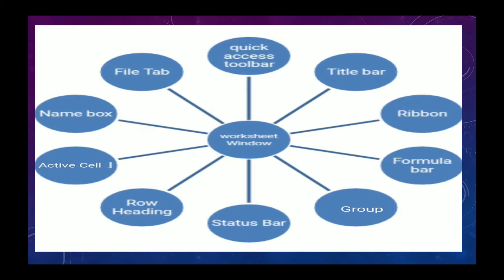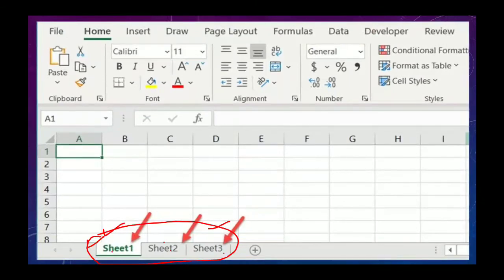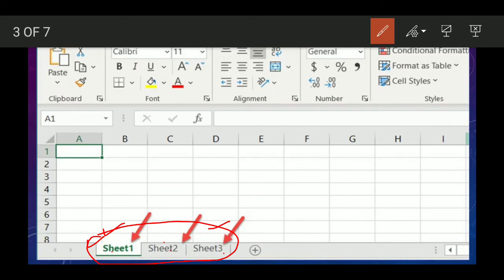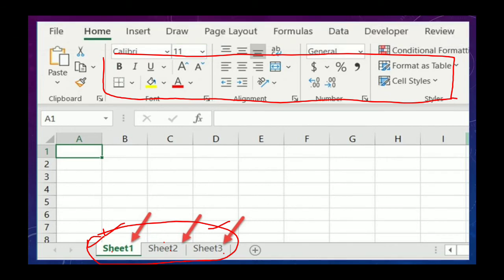Now come to the ribbon. Here you can see the ribbon. In this picture you can see the ribbon. Here we have this box. This is called the ribbon. So what is the ribbon? In the ribbon we have different groups and different commands.